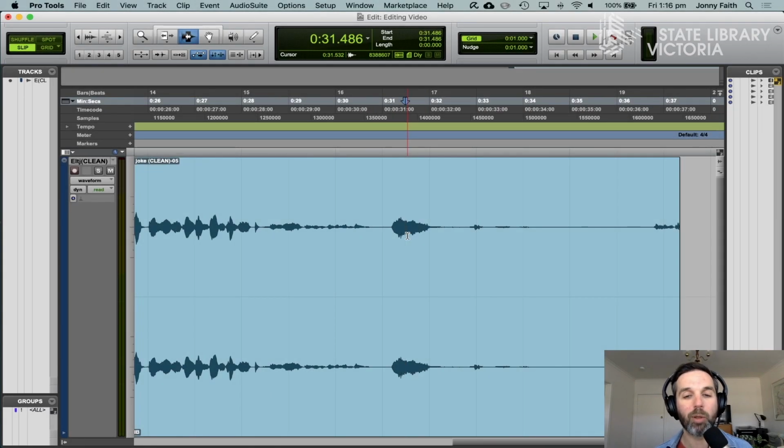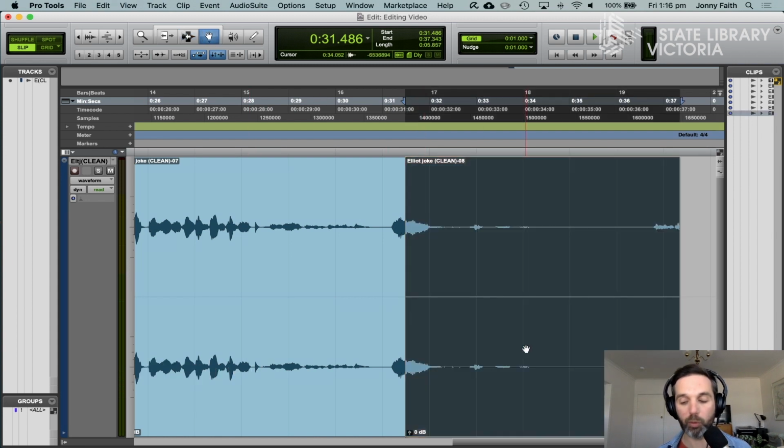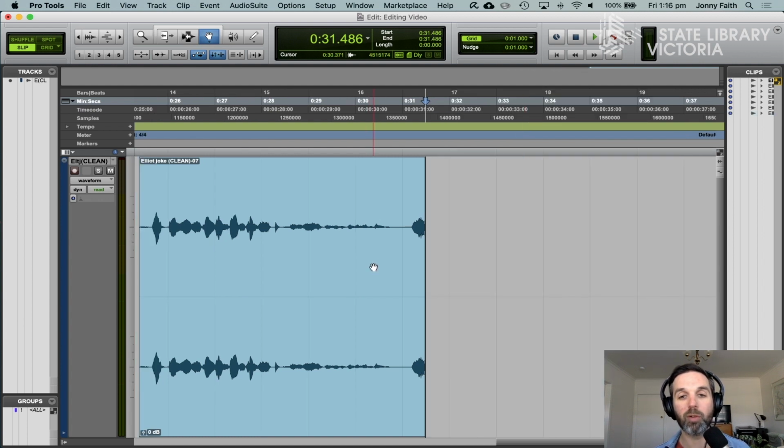The last type of edit we're going to look at is a split. So splits work with a combination of the selector tool and a keyboard shortcut. If you click somewhere in the audio and press Command E for a Mac or Control E for a PC, what that will do is put a little split in the audio, and you can then use the grabber tool or something like trim as well would work, and delete the one side of the split.